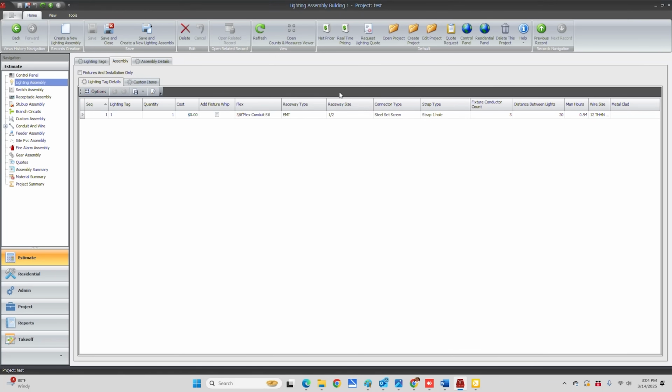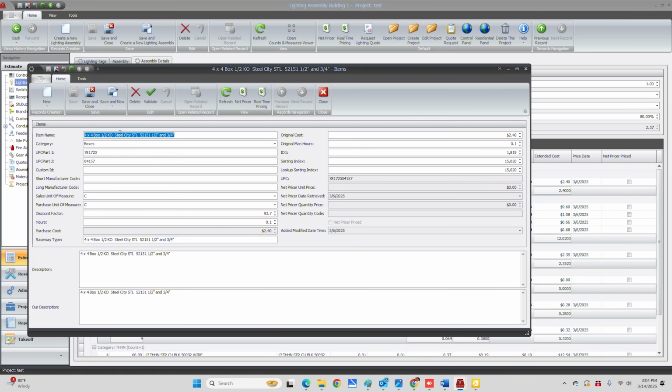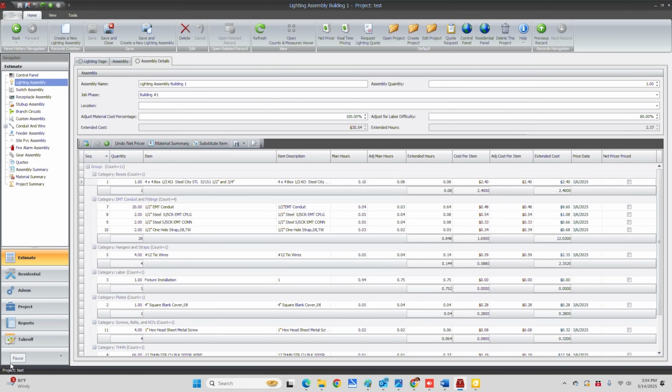If you always are going to use a specific box, the easiest way is we already have this one defaulted. Just select it, go to the open record, and change that box to whatever box you want it to be or whatever you want it to say. If you want it to say specifically something else, or with grounding stinger included, whatever you want it to be, that's the easiest way just to get the exact product that you want. If you change it here, you have to change it here and here. So I hope that helps you get through that.